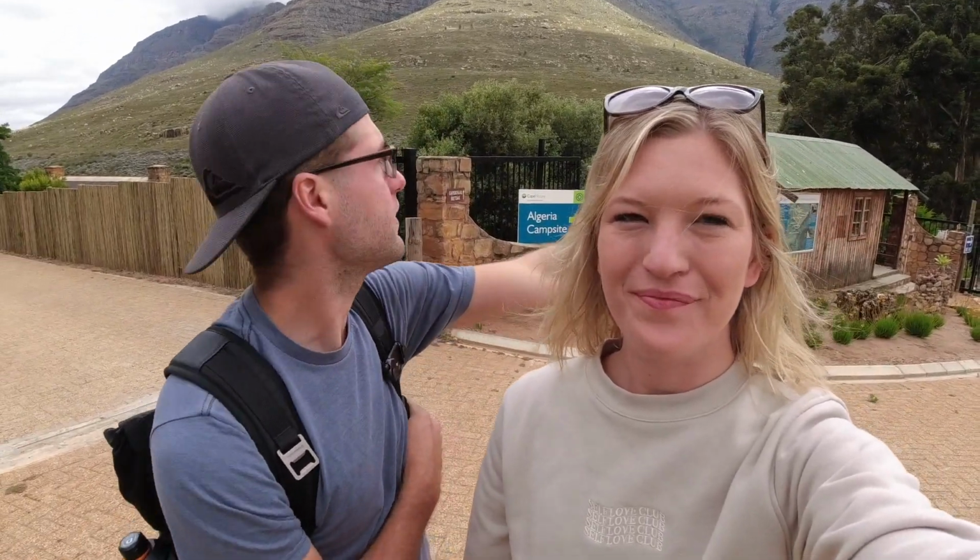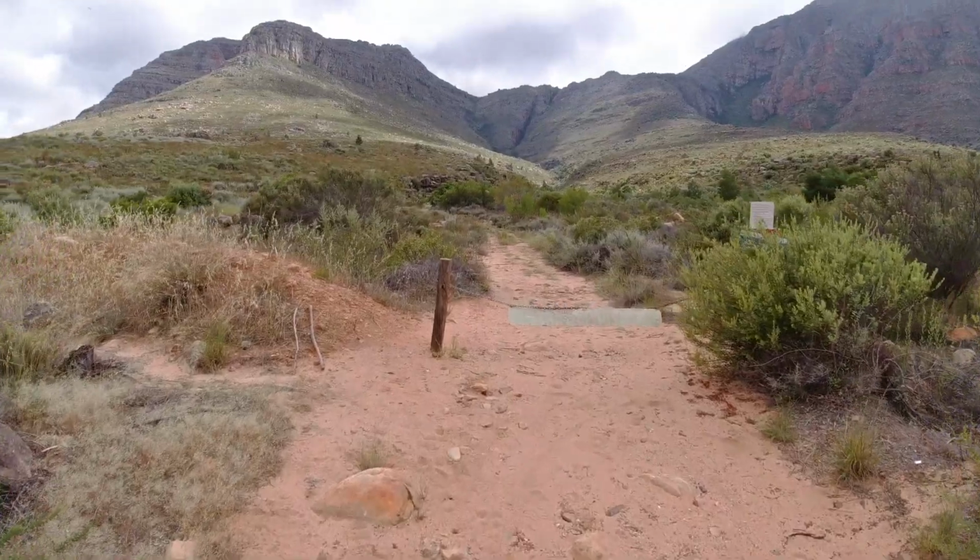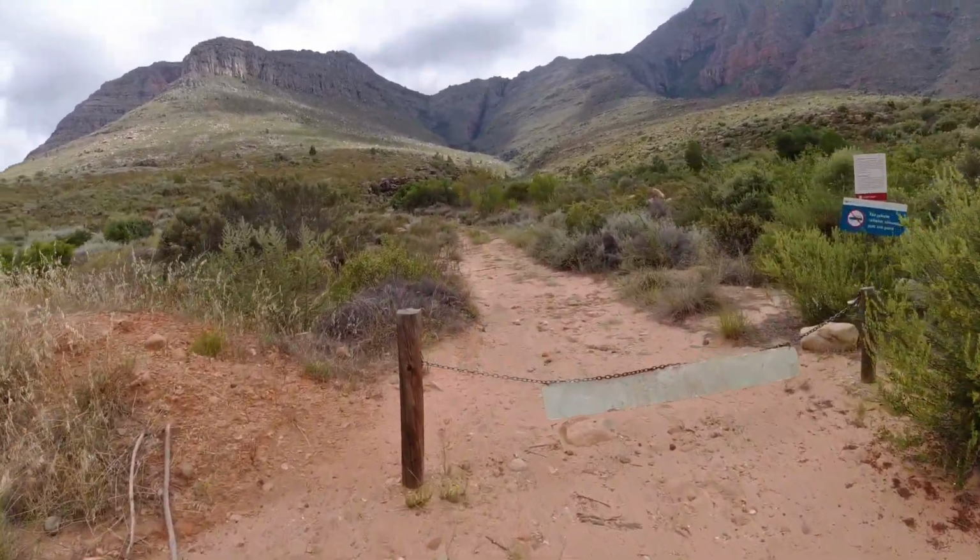Day 1, hike 1. Where are we going? We're going to that waterfall, if you can see it up in the background. So we have to hike down through the campground and then across and up that side, upwards to those peaks. It's meant to take about 2.5 hours round trip, so it's not that far. So this is where the actual trail portion starts.